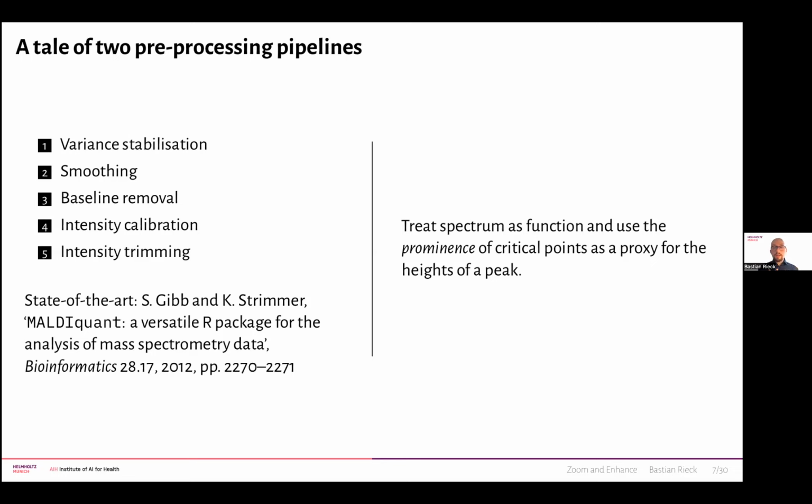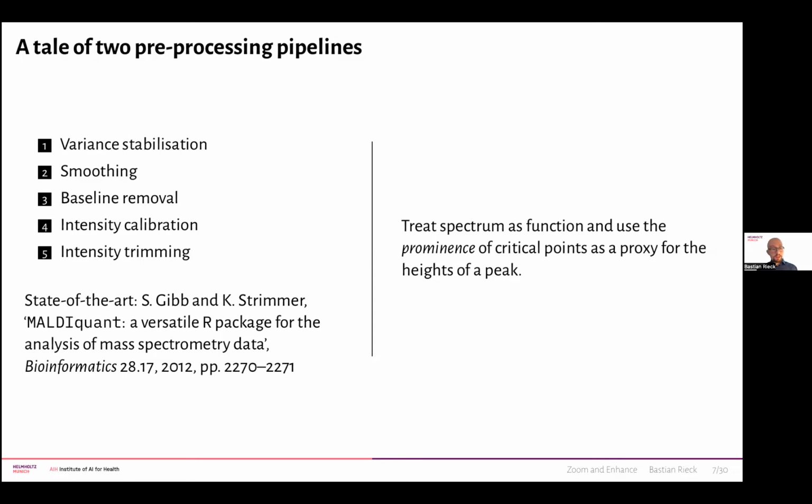There are also things like intensity calibration, so that the intensities match what you would expect, and intensity trimming, so that the intensities are not too high or too low. To me, this is similar to gradient clipping, for instance, what you do in machine learning. But the bottom line is that this pipeline is very well established, and it works, but it also has a lot of parameter choices. And of course, parameter choices always influence the results to a certain extent, or they make it harder to train a classifier in the end, because you have to walk over them somehow and understand what their implications are.